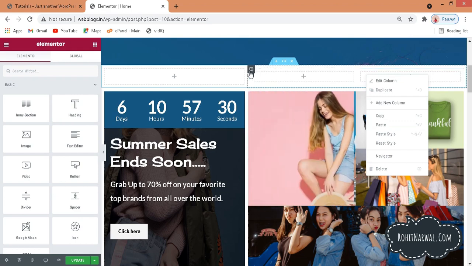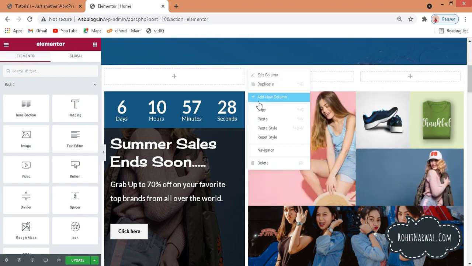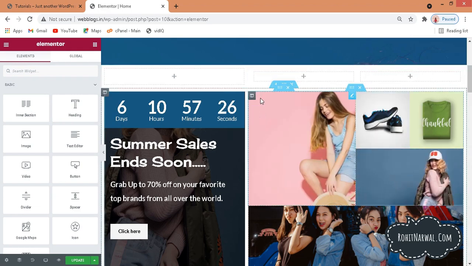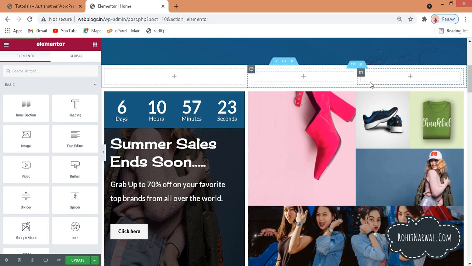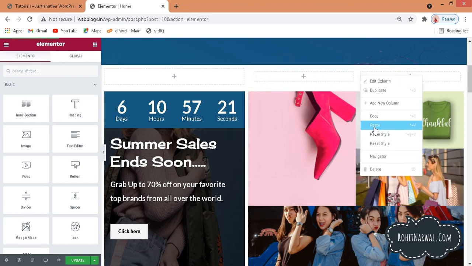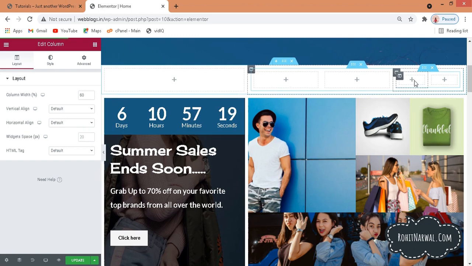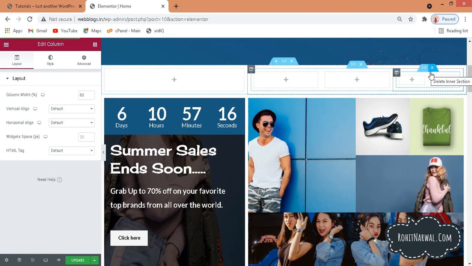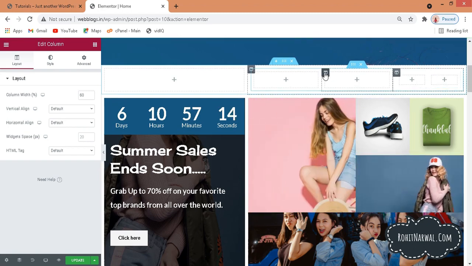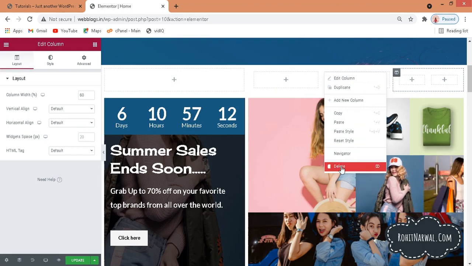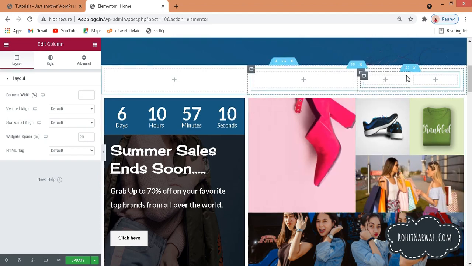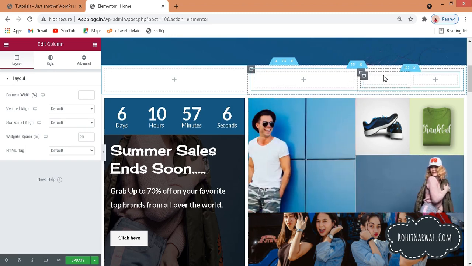Elementor allows us to copy the content inside a parent column. So if I copy this entire column from here and paste it here, you can see our inner section is also copied with this entire column. Let me delete the extra one, and now we have an inner section here inside this column of the inner section.